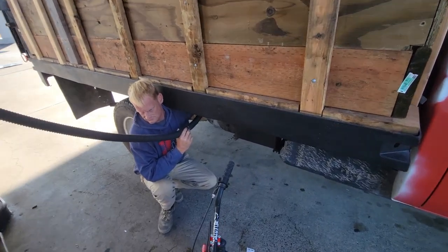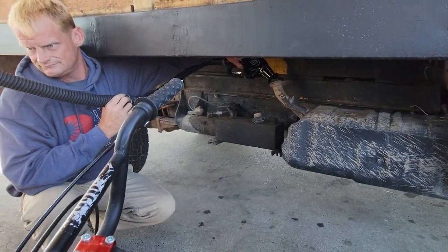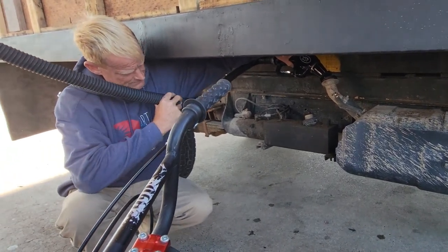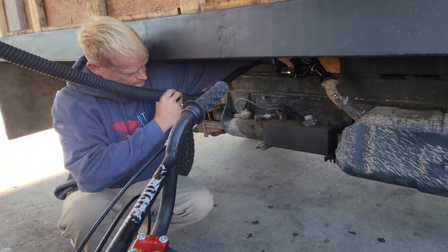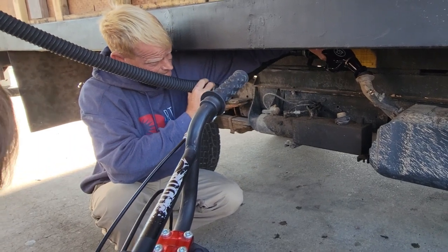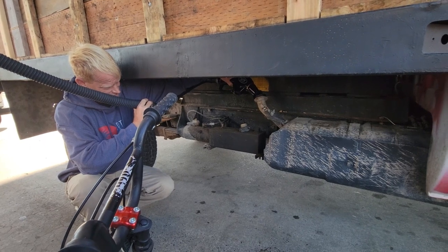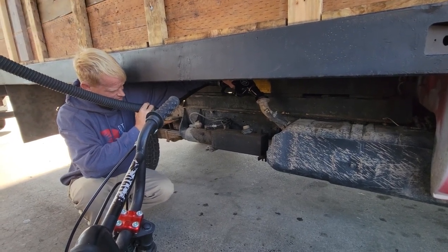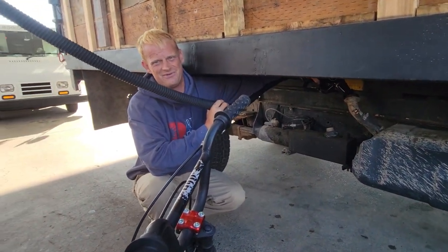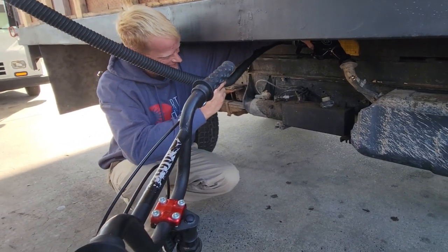One of the hundreds of projects we have left to do is alter the way that gas tank fill valve is. Obviously, this is less than perfect over here, but when you're trying to get something built and working hard on it, sometimes just doing something rather than thinking about how to do it best allows you to complete the job. So we completed it. Now every time we fill it up, we're sitting on the ground for 10 minutes.